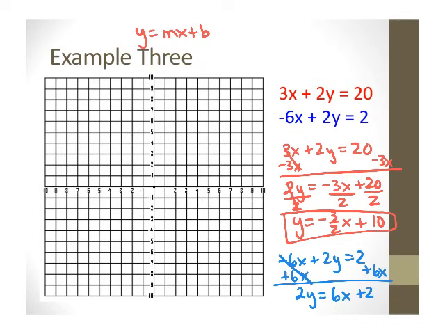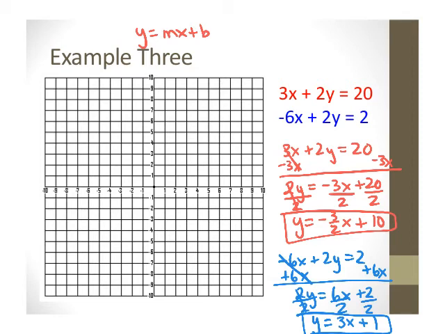Now to get rid of the 2, I need to divide because 2 times y is multiplying. So I divide everything by 2. I get y equals 6 divided by 2, which is 3. And 2 divided by 2 is 1. So 3x plus 1. Okay? Now I'm going to graph everything like I did before. So if you were confused up until this point and now you're like, oh, okay, things are making sense, go ahead and pause the video, attempt to solve this problem on your own.